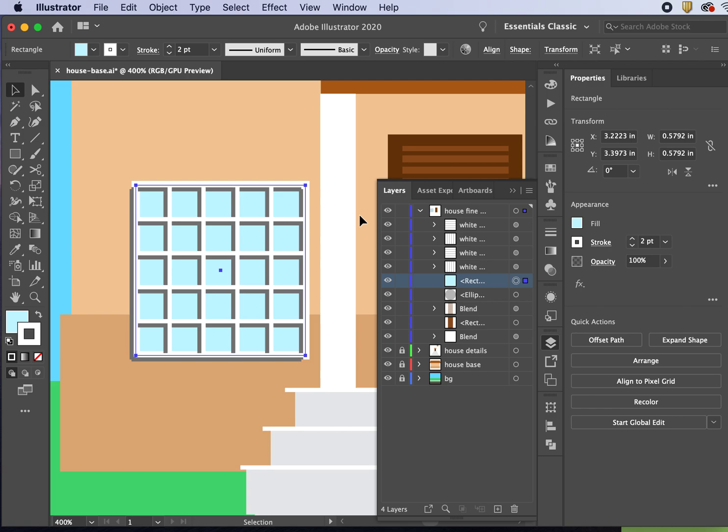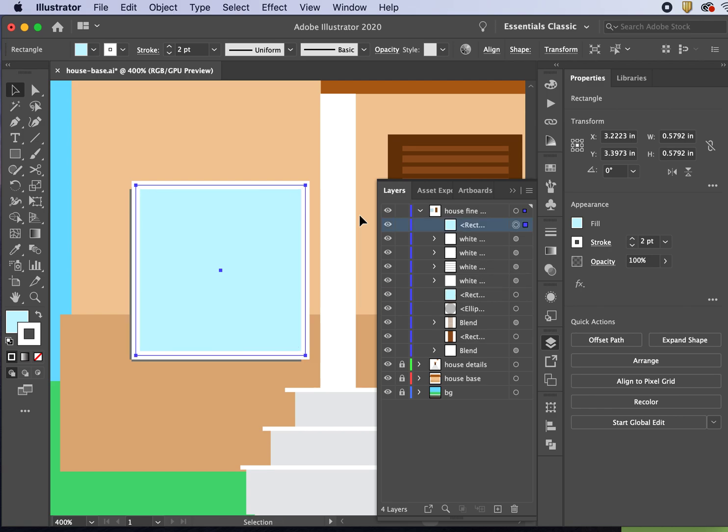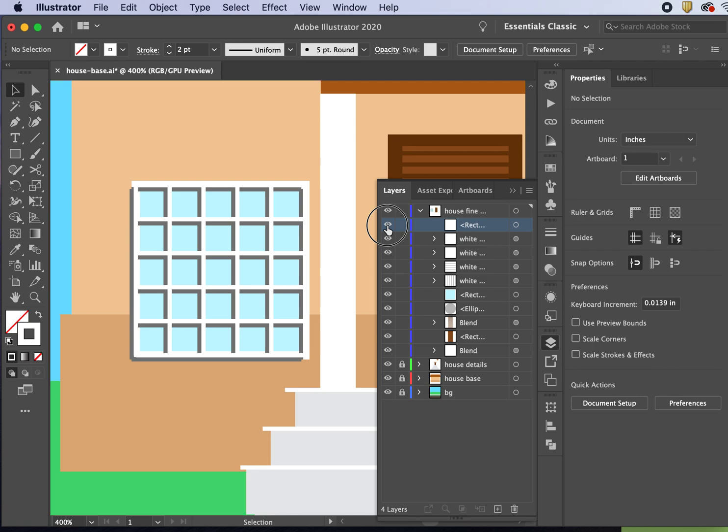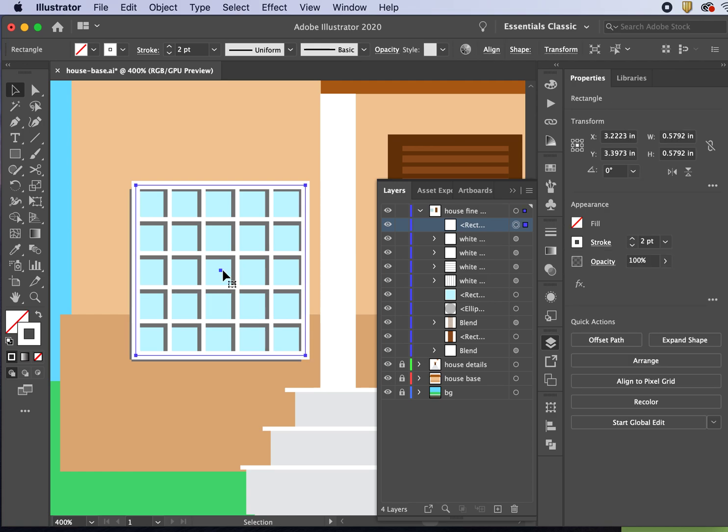So I'm going to Command C, Command Shift V. I do a lot of that. I'm going to drop the fill. Now this is on the top, which I like. It covers all of those. It gives a framework for the window, which is perfect. So now I can see a little shadow from the frame and a little shadow from each of the windows. So I really like that.